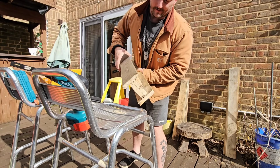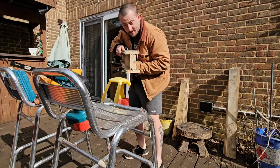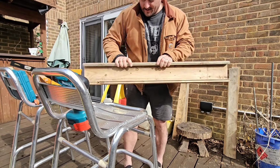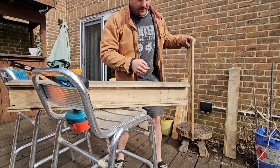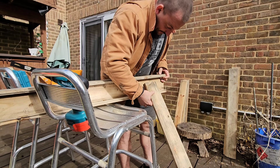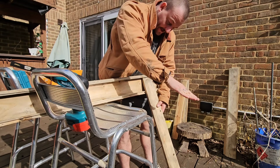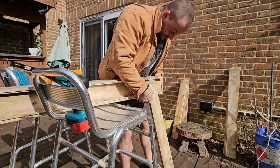Here's the first top, fairly sturdy, and you can see it's almost like a metal I-beam, you know what they use in construction and stuff. And basically the shape of this actually allows the legs to go on at the angle that you want, because you slot this in underneath, and then because this is sticking out, it pokes it out, and so they all stick out diagonally at an angle, which makes it obviously nice and stable, supposedly.